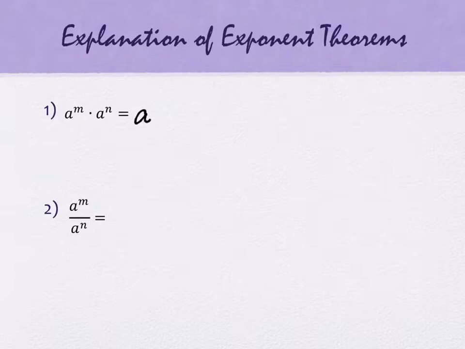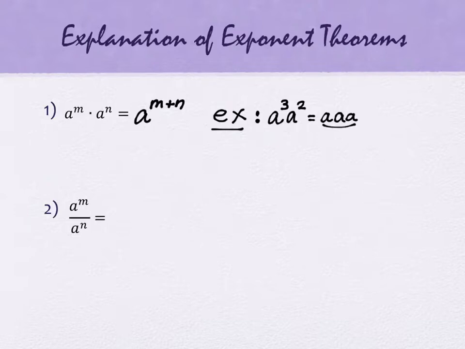So we said the first one should be the addition of exponents, right? This is what it should be. And I want to show you here over to the side, you can write this justification down, why it works. So the example that I want to do is going to have a to the third and a squared. Okay, so what does a to the third mean? a times a times a. Okay, what does a squared mean? a times a. All right, so now how many a's do I have? 5. So if I've got a multiplied by itself 5 times, that's a to the 5th. And if you take a look at the exponents, 3 and 2 became 5. What operation does that? Addition. It's an addition operation.